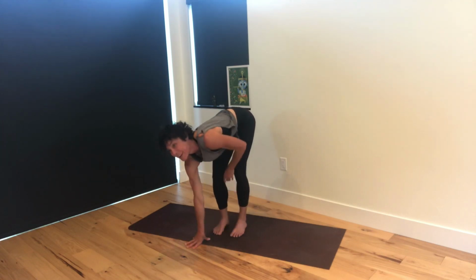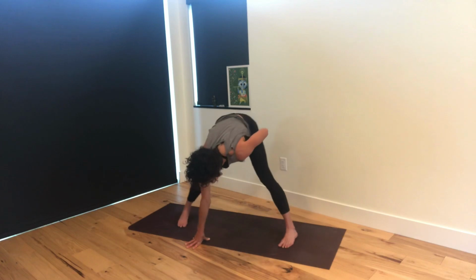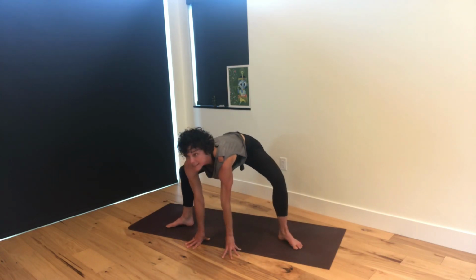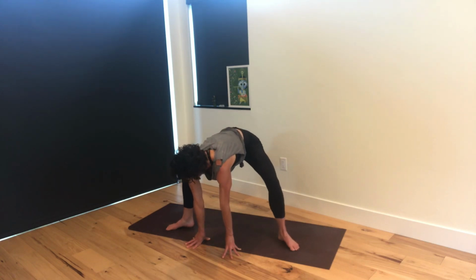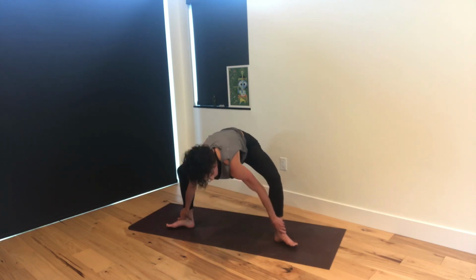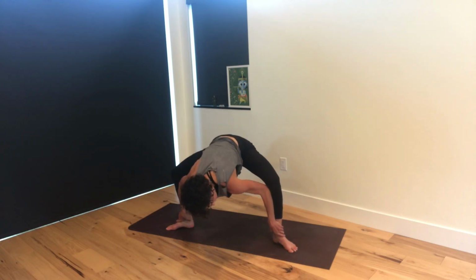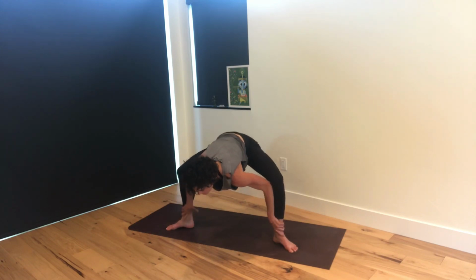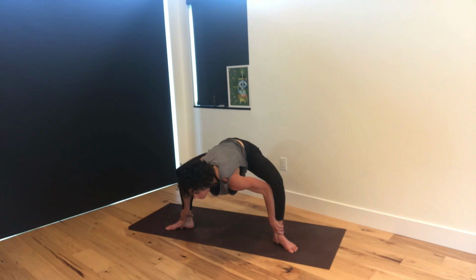Hands on the mat, step or jump your feet wide. Turn your toes out into goddess. Bend your knees. Stack your knees right over your hips. Hands can stay down or bring your hands to your ankles, and your forearms to your inner calves. Sit your hips low and encourage length through your inner thighs.